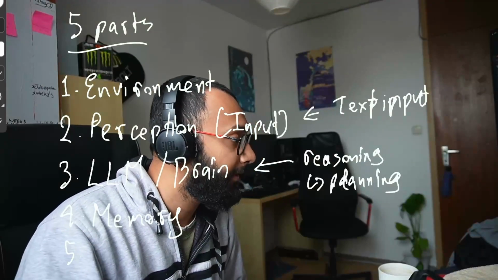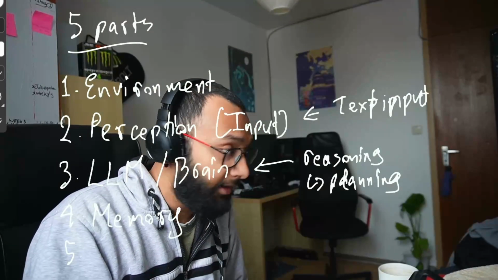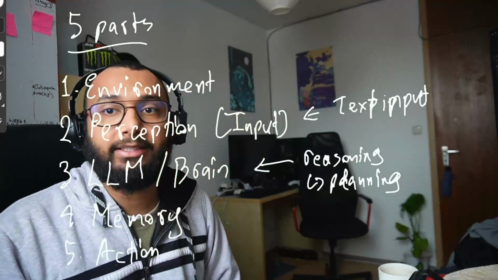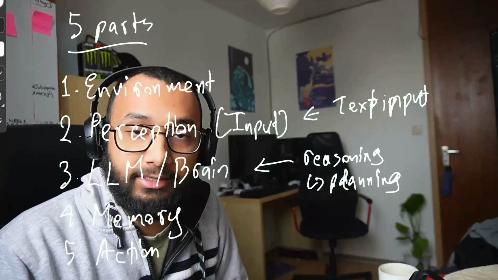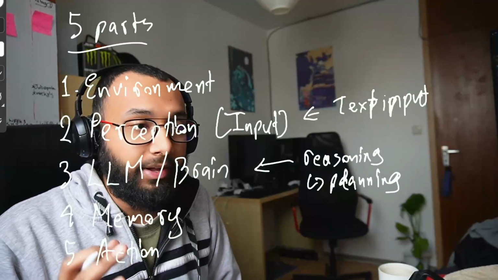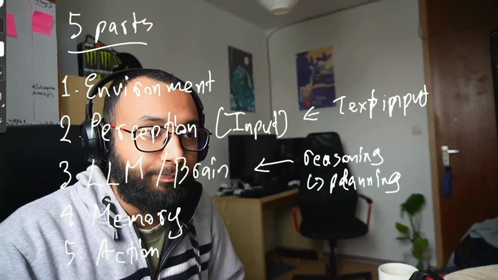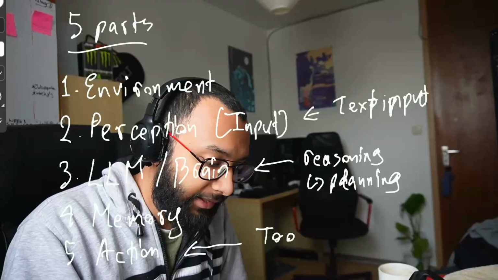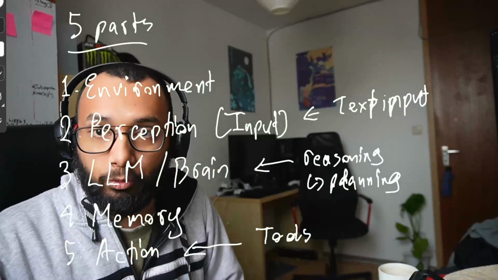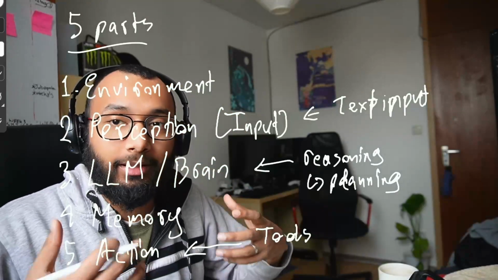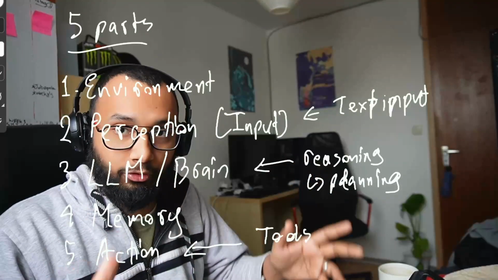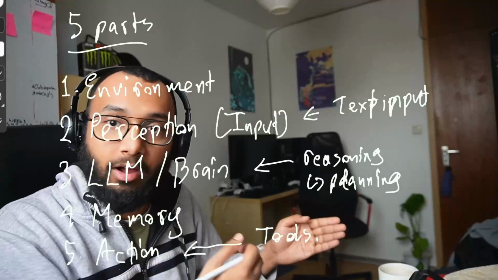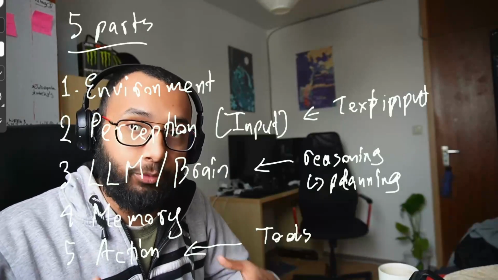And finally, the fifth part is the actions. As discussed before, this is the part that separates AI agents from LLMs: they are able to take actions. They take actions by using what we call tools. In our example, a tool can be my hand. I use my hands to take out the trash. I use my legs to move from point A to point B. These are my tools.